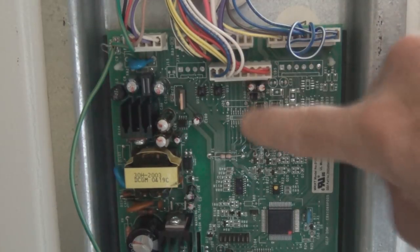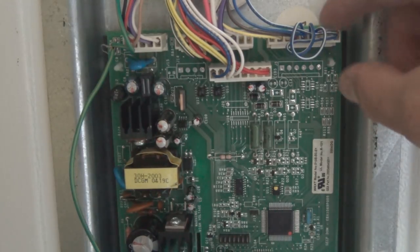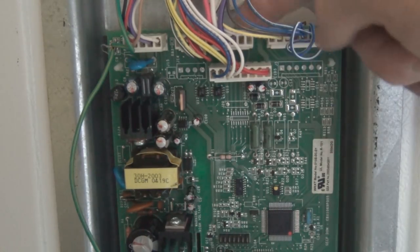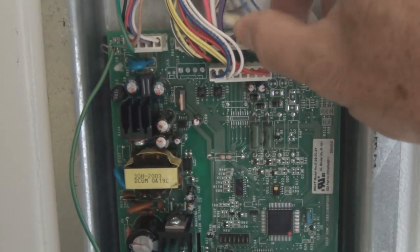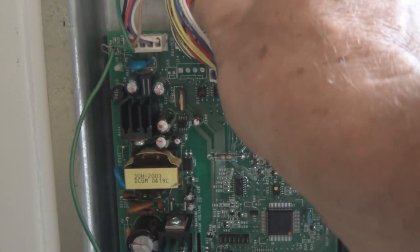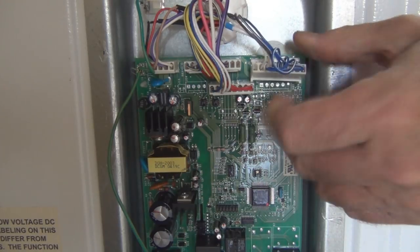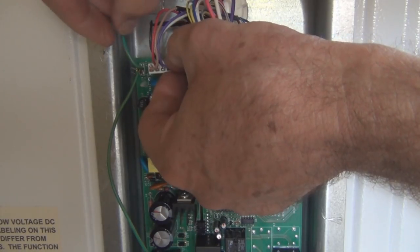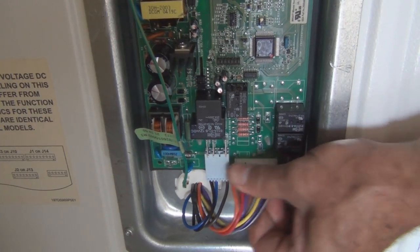So let's go ahead and take all the harnesses off of this. With the memory that these cables have, I think I could take a marker to put lines on these, but I have it on video, so I should be able to figure out what goes where. They come off pretty easily. There's one. It's also a ground wire here. Bottom harnesses.